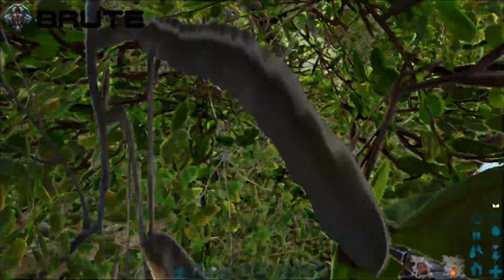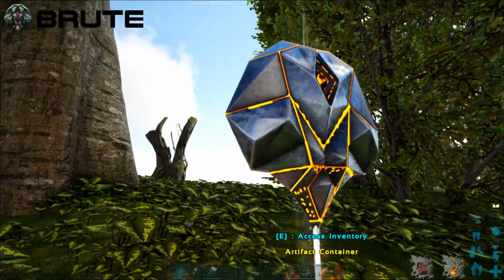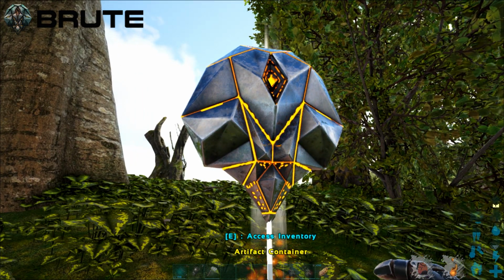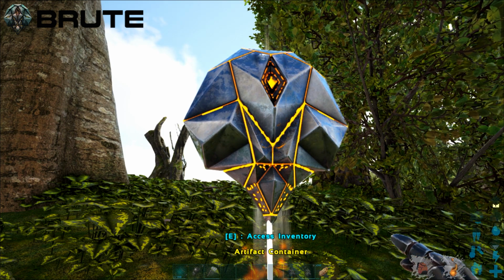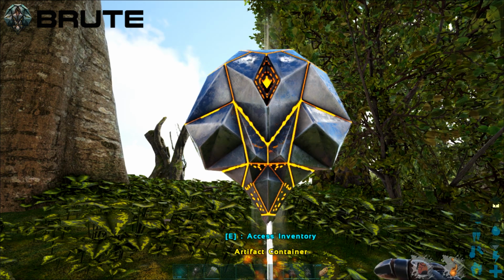The artifact would be easier to spot at night since it glows, and if you're planning on doing the boss multiple times, you may want to put a bed down here, or at least some pillars with a torch, just so you can find it again easily. There are no hostile dinos in this area, as far as I can tell.